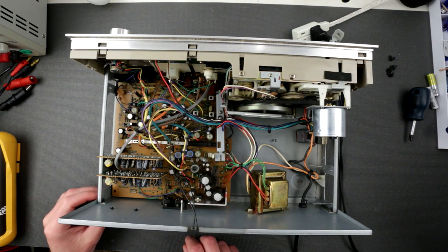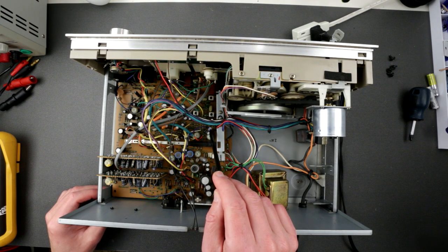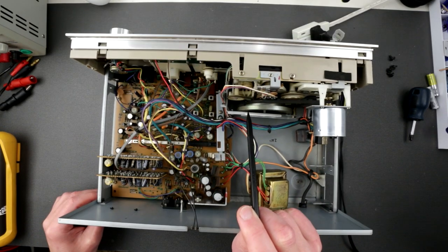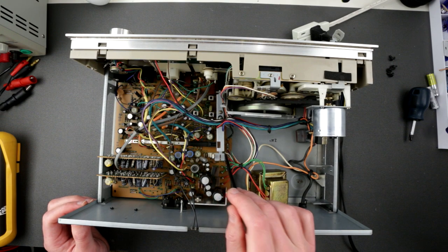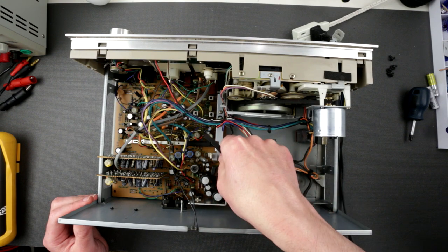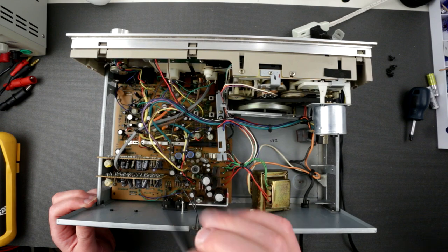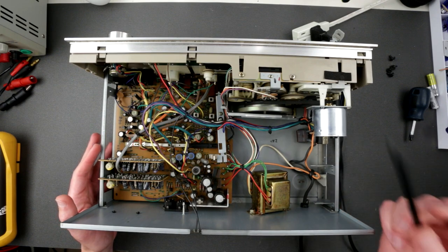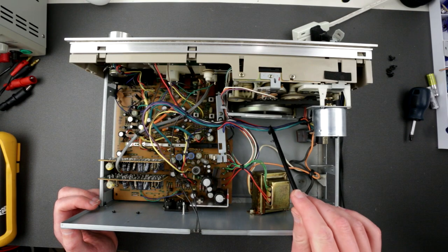I just looked around the capacitors, and it seems like all capacitors are in okay shape. It looks like they are Nippon Chemicon. All pretty much capacitors are, except... the heck is this? Sanyo. Looks like we have some Sanyo capacitors as well, but the majority of them are Nippon Chemicon capacitors, which is actually pretty good. Here is the single motor. There is no solenoid of any kind.